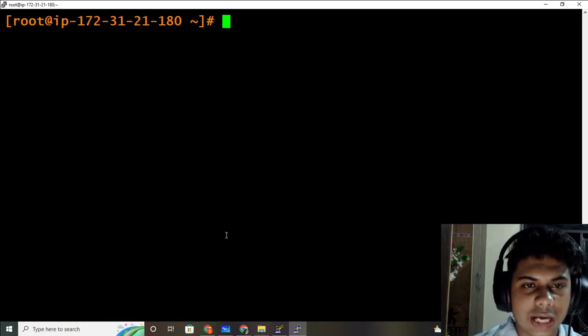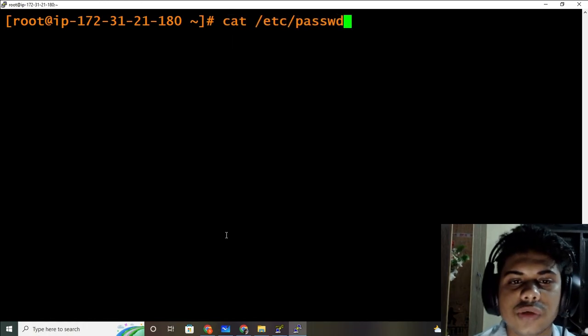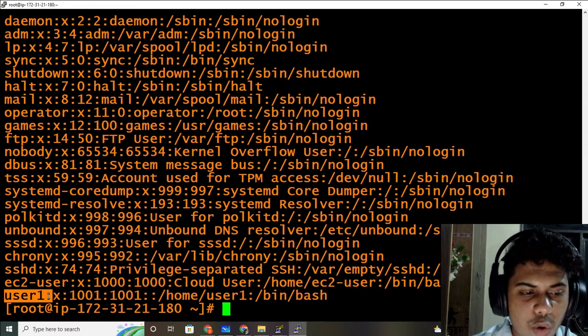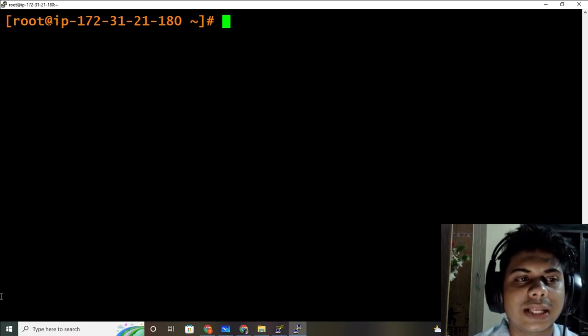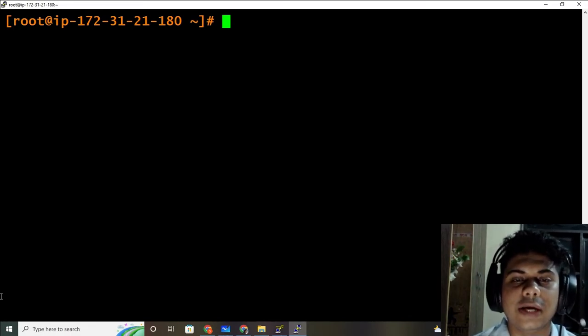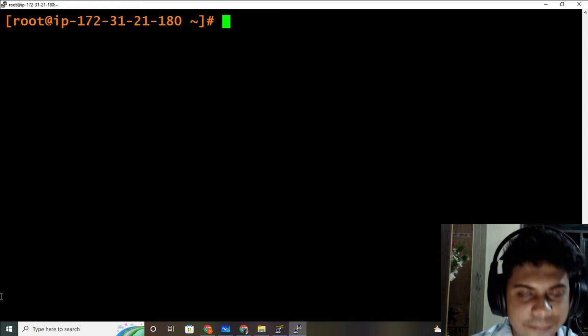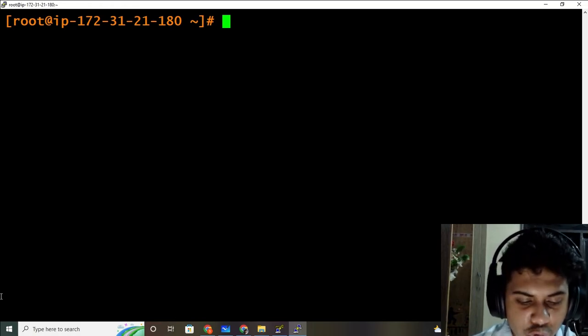But if I run the command to see users, you can see there is no group1, because, as I already told you, when you create a group, a user by the name of that group won't be created, but when you create a user, the group will automatically be created by its name, alright. So now it's time to add a user to that group. How can you do that?